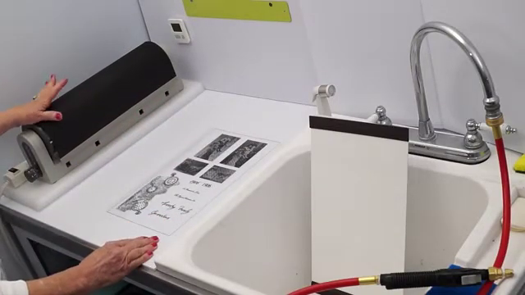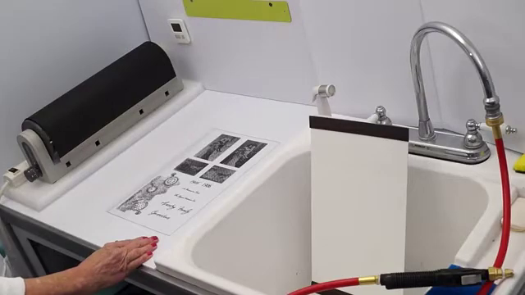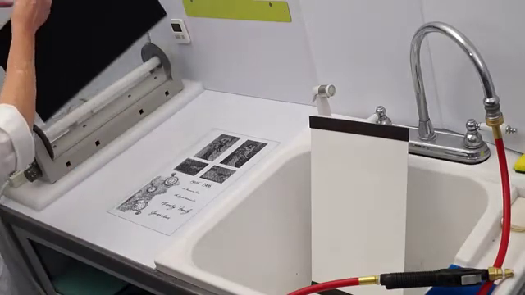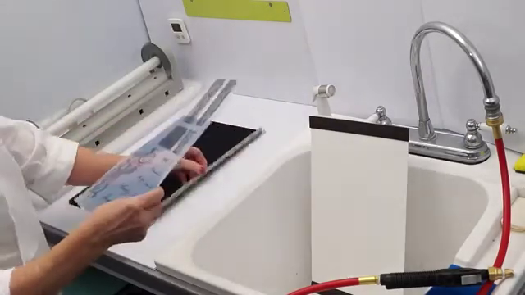It's an exposure unit and it has a minute timer. I have it on a power switch because we only want 20 seconds and that will help control it. I'm going to take off the blanket here, off of the light unit.